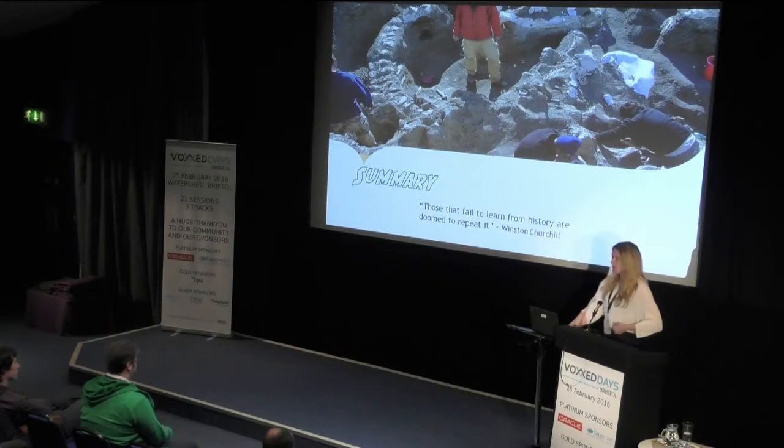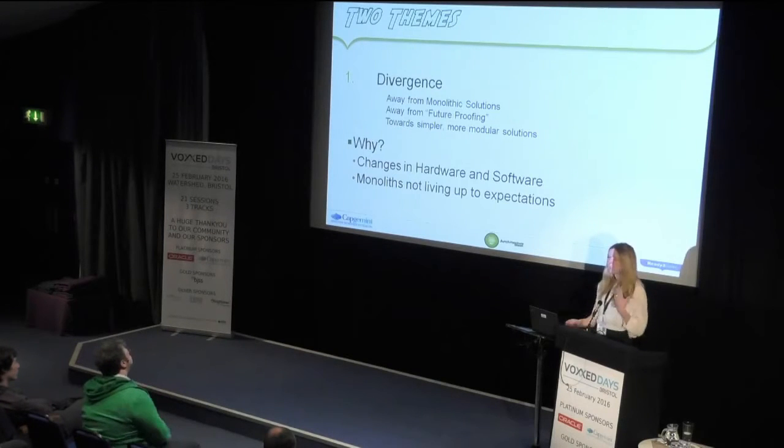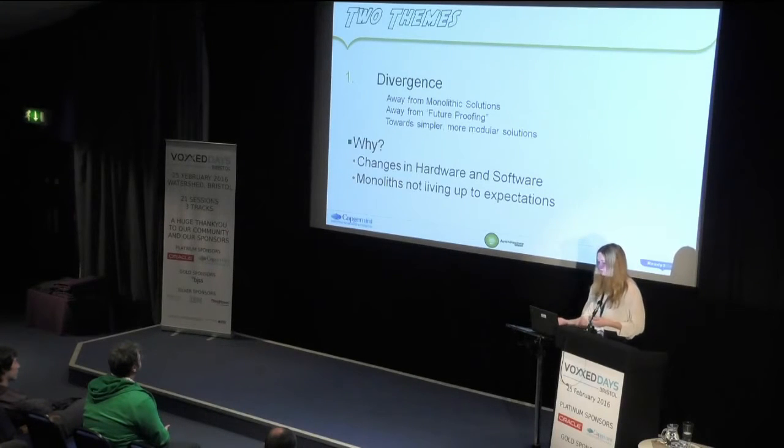So a quick summary about what I've been saying. There have been two themes. There's been this theme of divergence. So we've seen that we've moved away from these monolithic committee decisive solutions and away from trying to future-proof things. If it's not in your specification, then don't build for it, because the thing that you're future-proofing against, you'll probably guess wrong. And towards simpler and more modular solutions.